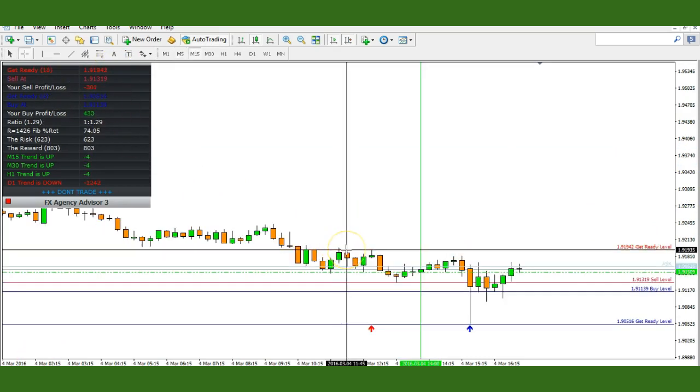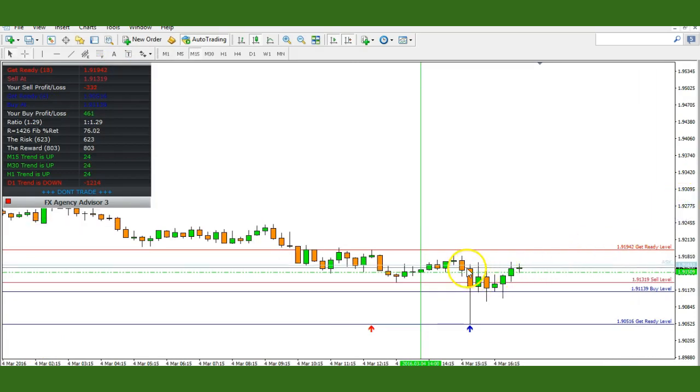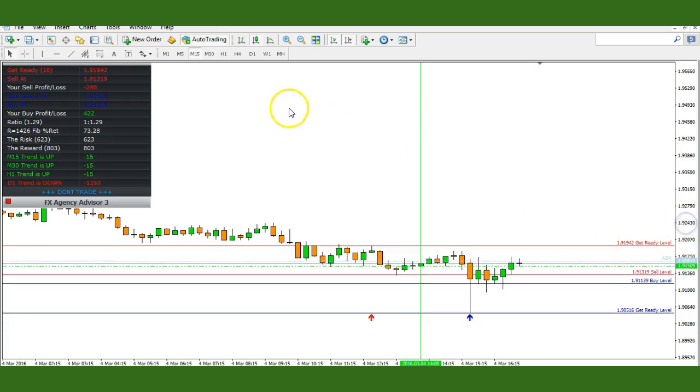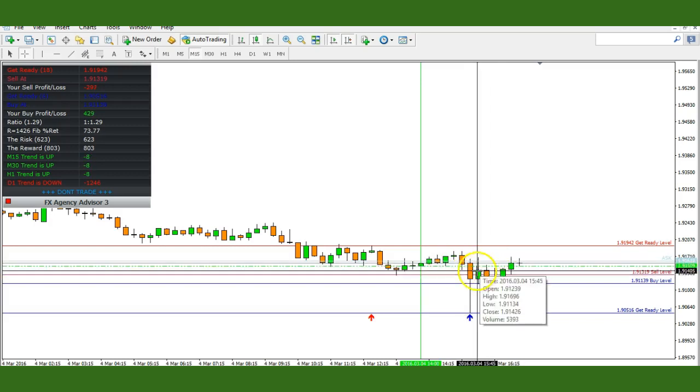Here's a setup on the pound Australian dollar. It's very identical to the one we just saw in Euro Aussie. There was a get ready level at 190.51. So that price was where you needed to get in. Initially, this candle was a huge, solid, bearish candle. Broke below the support, and you're thinking, yes, we need to sell. And no, you cannot do that because it's a news event, and news events are hugely volatile.